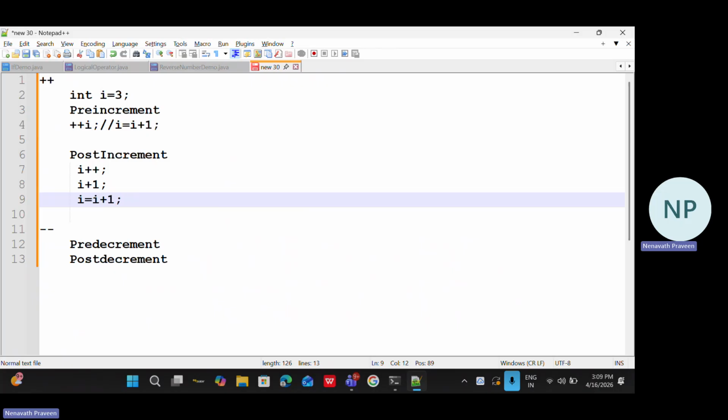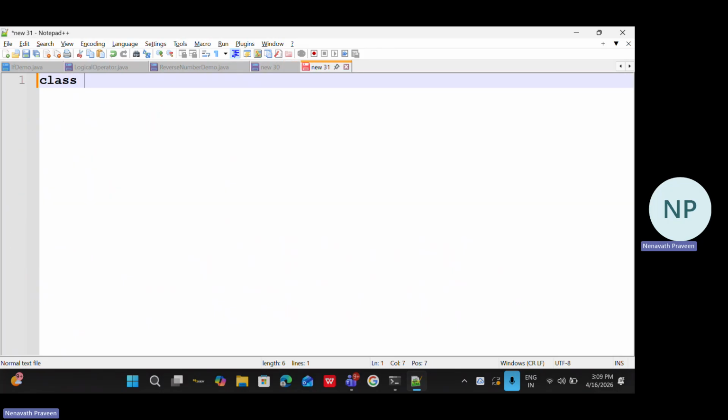Whereas with pre-increment, wherever you use it, the incremented value takes effect right there. Did you understand this point? I'll do the program. Abhinav, are you okay? Are you sleepy? See here, pre-increment means the incremented value affects the same statement itself. Post-increment, the incremented value does not affect there; in the next statement, the incremented value takes effect. Let me do one program so that it will be easy for you to understand.